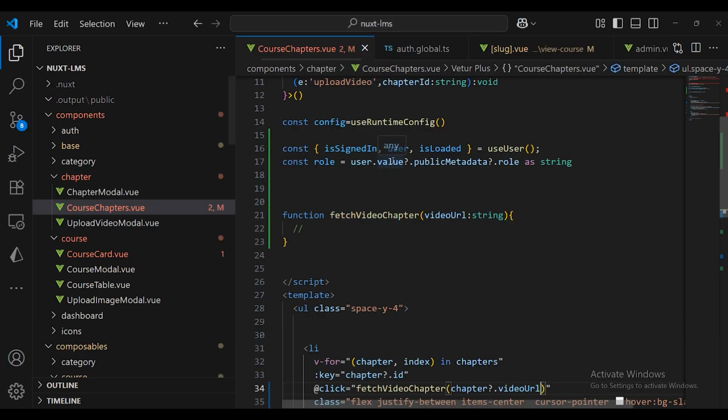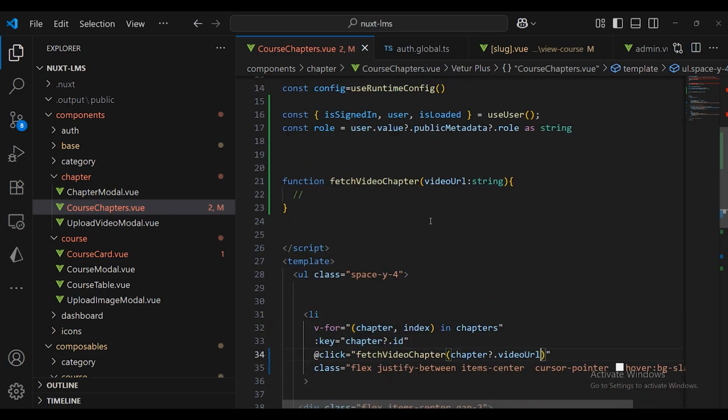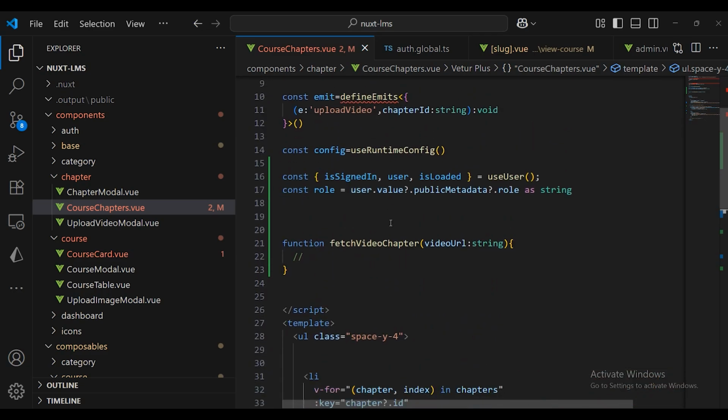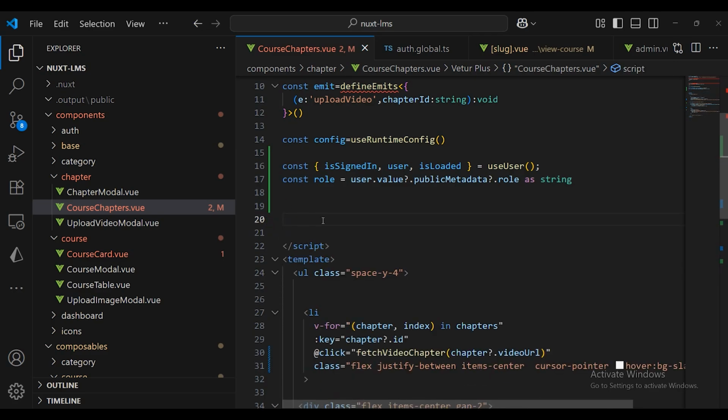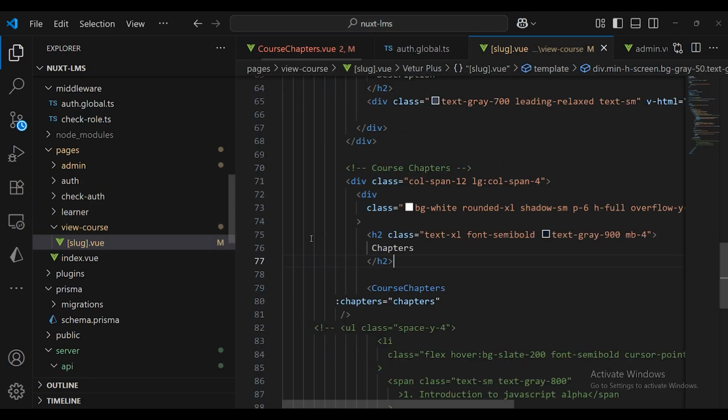Okay, and in here you can see we have defined a function fetchVideoChapter. Now I'm going to define an event instead. We are going to remove that because we are going to head into this file right here. You can see if we head into the file view course slug, we are going to pass it in here.